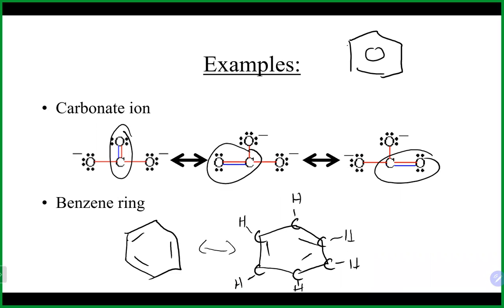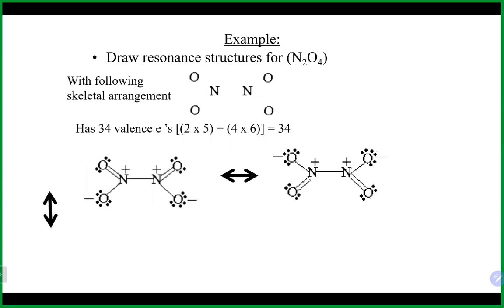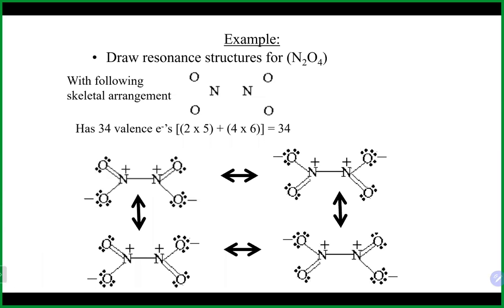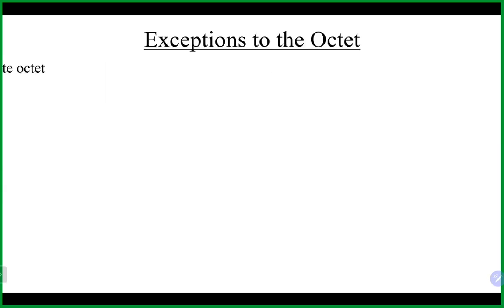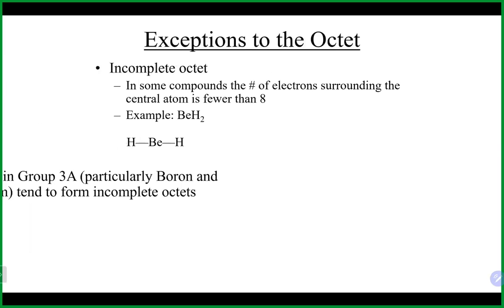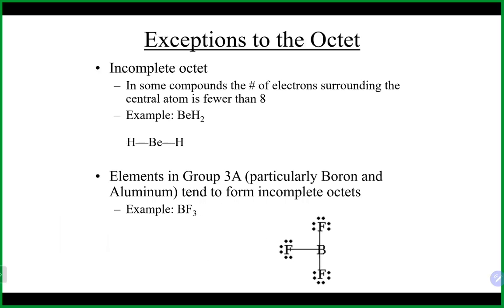So the last thing we're going to talk about here today: here's another example of a resonance structure. We won't go over it, but you can look at it if you like. Next are exceptions to the octet rule. For our class, pretty much everything you'll be asked to draw will obey the octet rule, which means everybody needs 8 electrons around it. But there are a few exceptions to the octet rule that you do need to be aware of. You'll never be asked to draw them here, but when you go to 1A, you'll draw a bunch of exceptions. In here, we'll stick to following the octet rule.